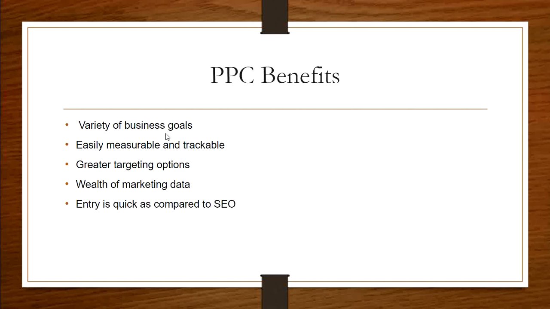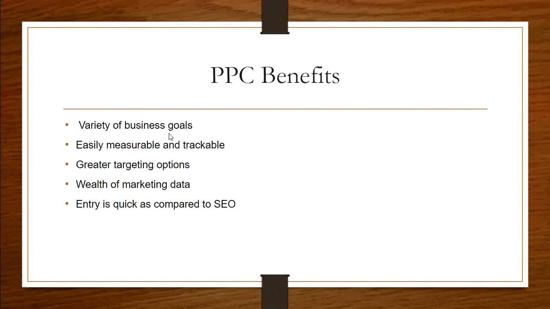Second, PPC is easily measurable and trackable. Now, as we discussed earlier, the advertiser has to pay a certain amount of fee for every click on the ad, so we know how much we are spending in real time. And we are also tracking conversions or leads, so we also know what is the return that we are getting. Hence, PPC can be easily measured and tracked.